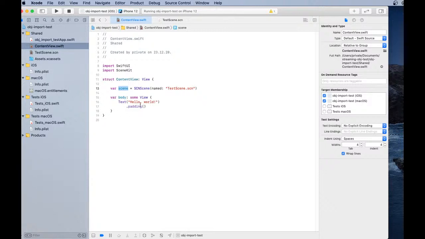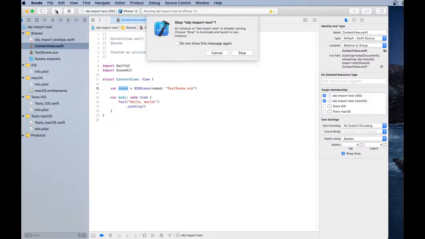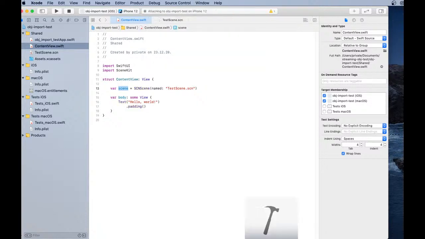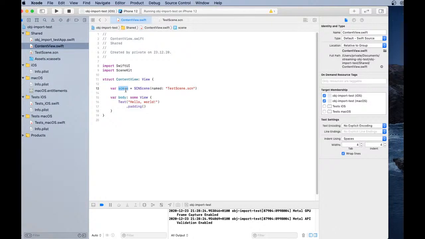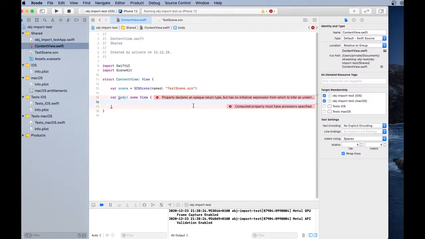So now, what else do we need? Well, there is nothing to be seen right now. When we're relaunching our tests right here, we'll see that, well, nothing appears. It's just a variable, and we can access our 3D scene via this variable. Nothing has been added to the viewport so far. So first thing I'll do is I'll remove this and then I will add a scene view.